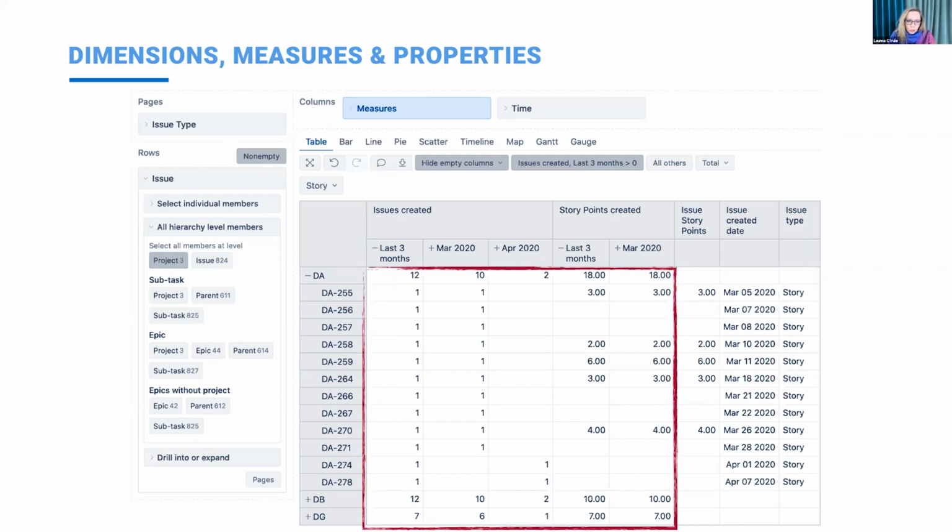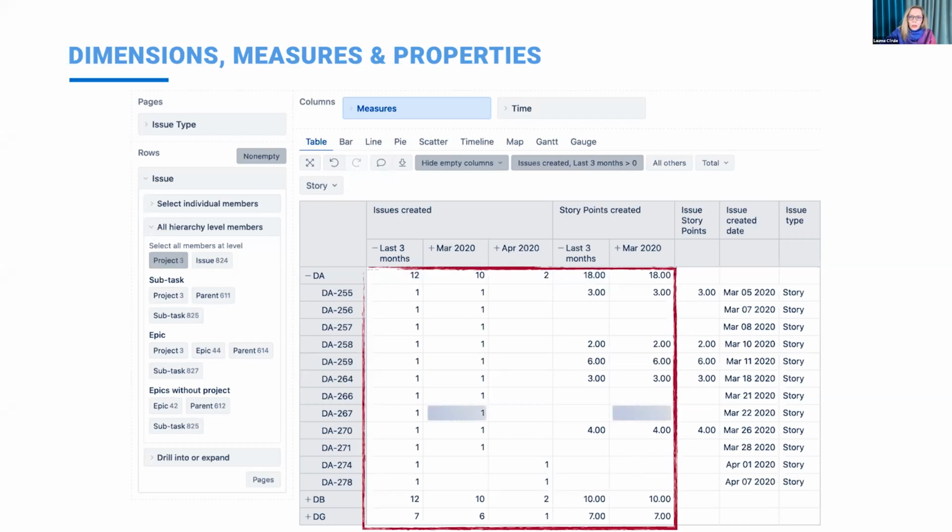So each data cell has a value, and at the same cross section, each measure will have a different value. So we have issues created in last 3 months, which gives us one number. Story points created in last 3 months gives us a different number and a different aggregation. So it's always important to know which measure you are using and in what context you are looking at it.